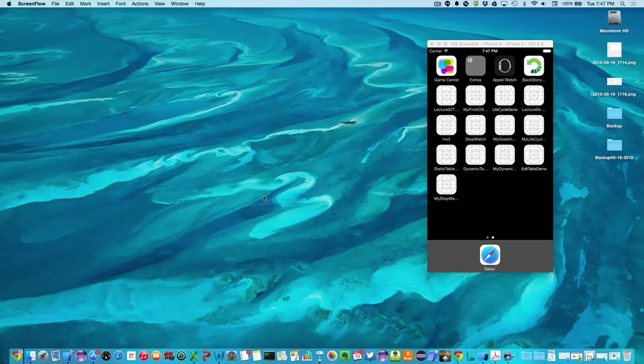Okay, I want to start our next demo. What I want to demonstrate to you initially here is how to create an application that has a static table view. In other words, the data is fixed. It's not going to vary dynamically. So this might be a common approach if you had a settings screen or something along those lines.